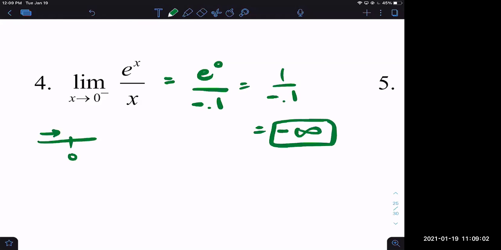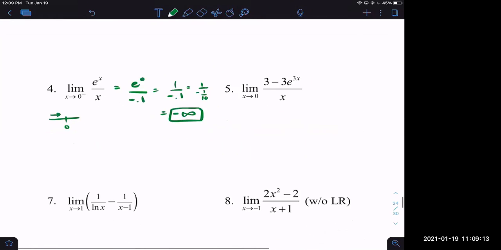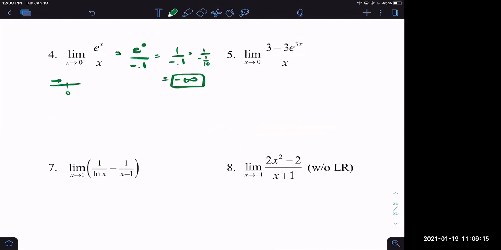If you divide by a tiny number, that's like multiplying by a big number. You can kind of think of this as like negative 1/10, right? So you're flipping and multiplying. So it ends up going to a big number. So that one did not require L'Hopital's rule. So don't think every question is going to require L'Hopital's rule.